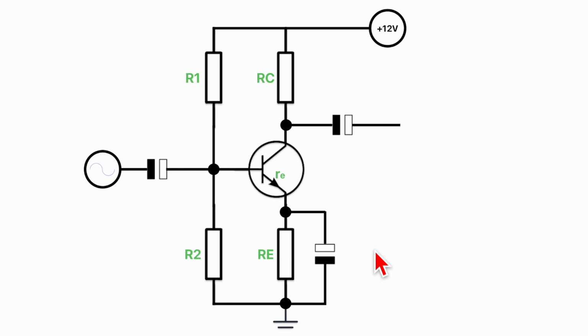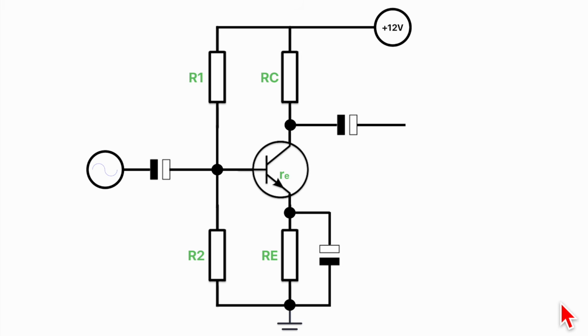So what that means is we, for now, are going to forget about the audio signal altogether. So concentrating on just the DC, that means all these capacitors will appear to our DC current as open circuits. It's like somebody's just cut the wire. There's nothing there, which means we can simplify this and just take these out for now. And so obviously that will cut out the AC signal source as well coming in here. So let's do that now.